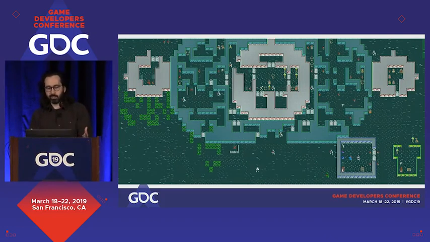So here's a village in Caves of Qud. Again, it's this tile map. You see there's a lot going on here, right? There's this inner circular building that's surrounded by this outer circular building. You see a bunch of doors. You see a bunch of villagers here.